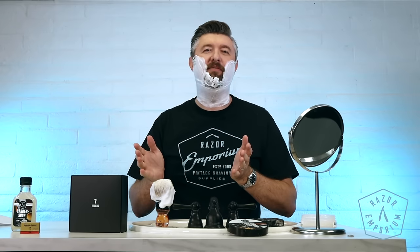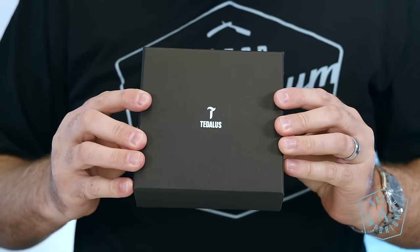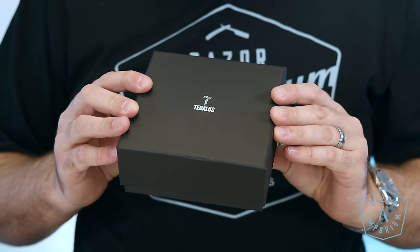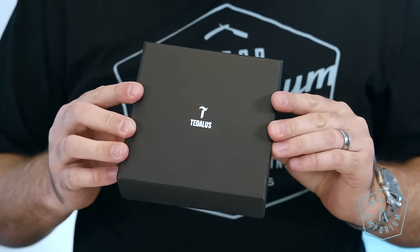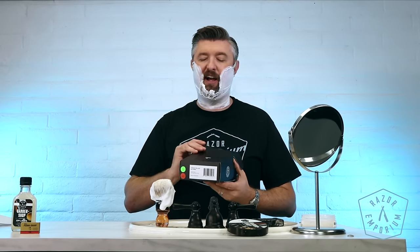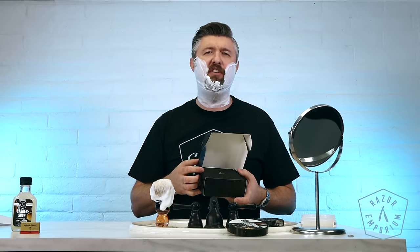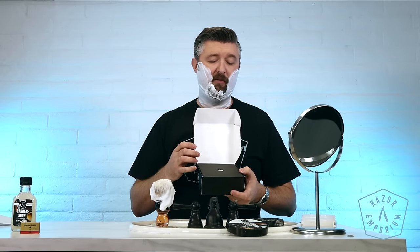The Velocity One. The brand name is Tedalus. Mr. Manuel went to Barcelona, Spain for a Formula One race experience, and it blew him away. And he just fell in love with the high performance, high precision, fast car, high-end engines, all this stuff, and he made a razor.